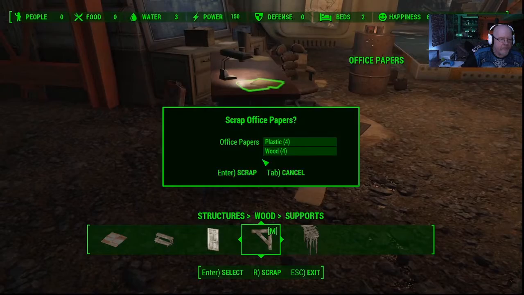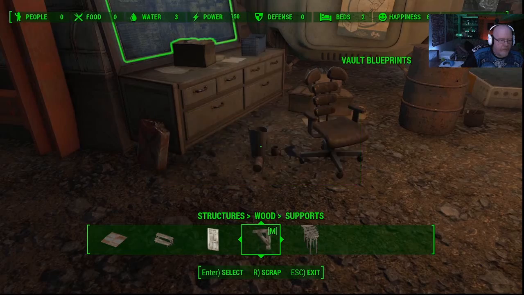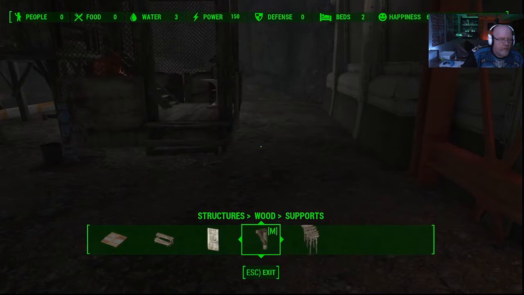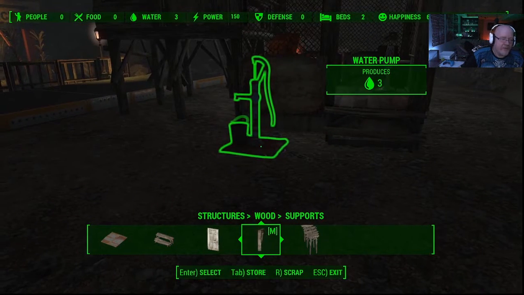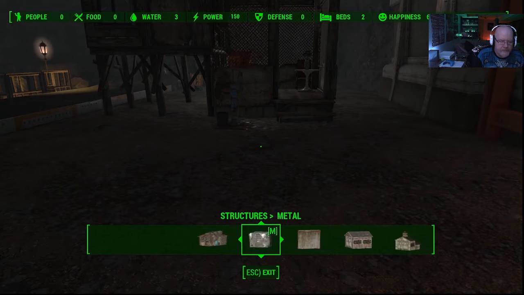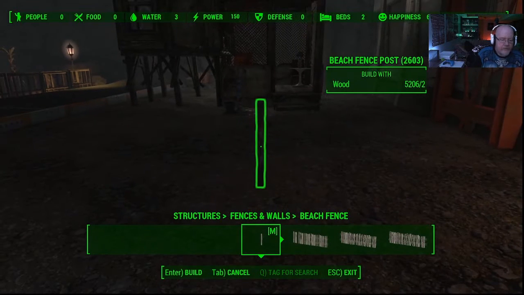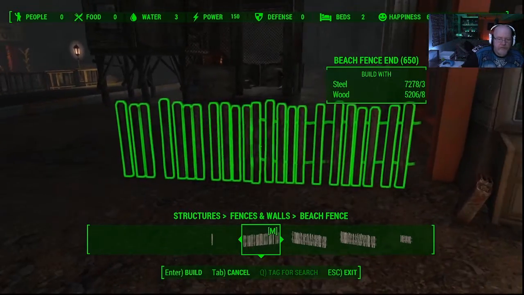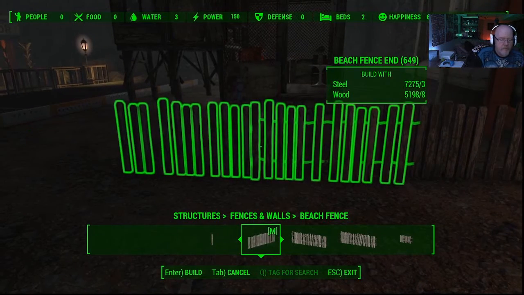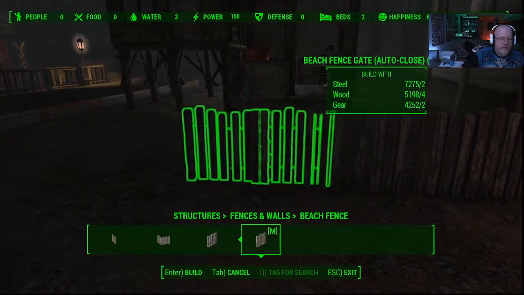And I'm thinking, before we do that, I'm just going to get rid of some of this stuff here. I don't like working with stuff close to... Oh, don't scrap. Do I want the water near it? I don't think I do. Let's put up some fence here. I don't know what kind of fence we're going to use yet. Beach fence is good, but it's not very tall. But we may not need it tall. Let's go to an auto-closing gate.